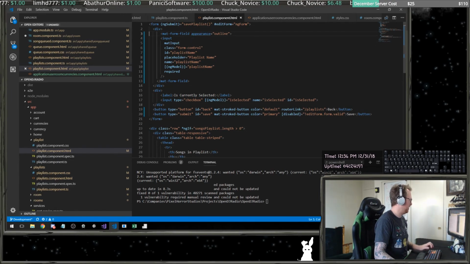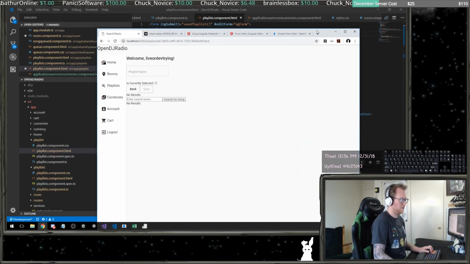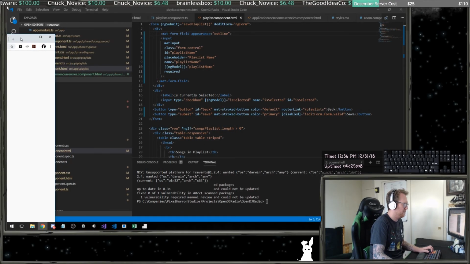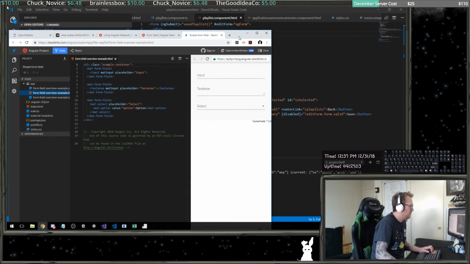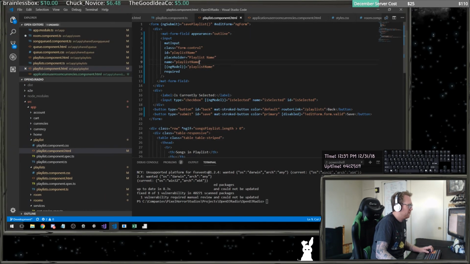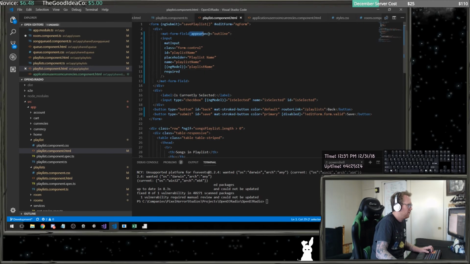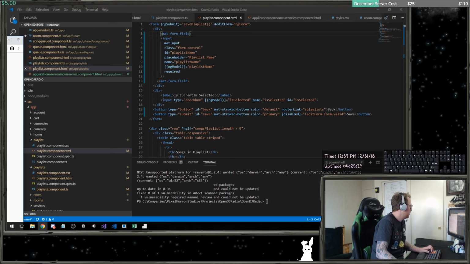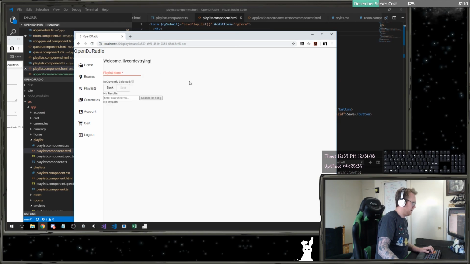So we don't need this because when I'm in here, it should, oh, it's not doing it. Why isn't it doing it? Mat form field, placeholder input. Is it because of the outline? Yeah, it's because of the outline.